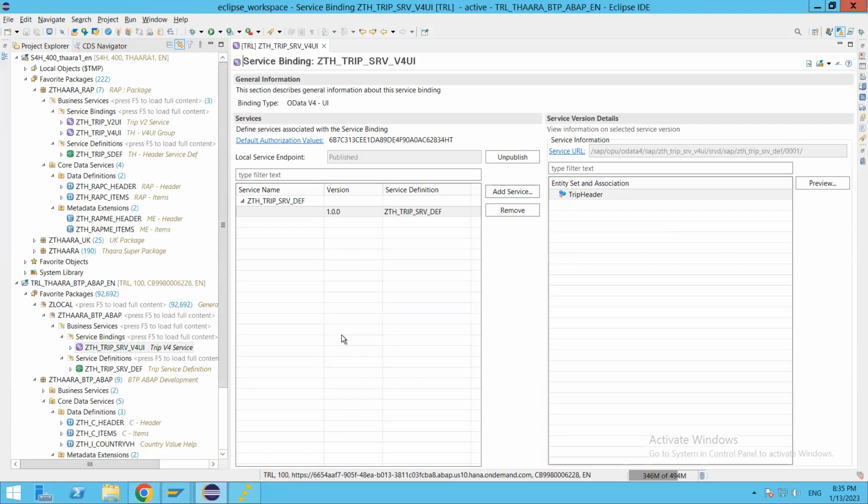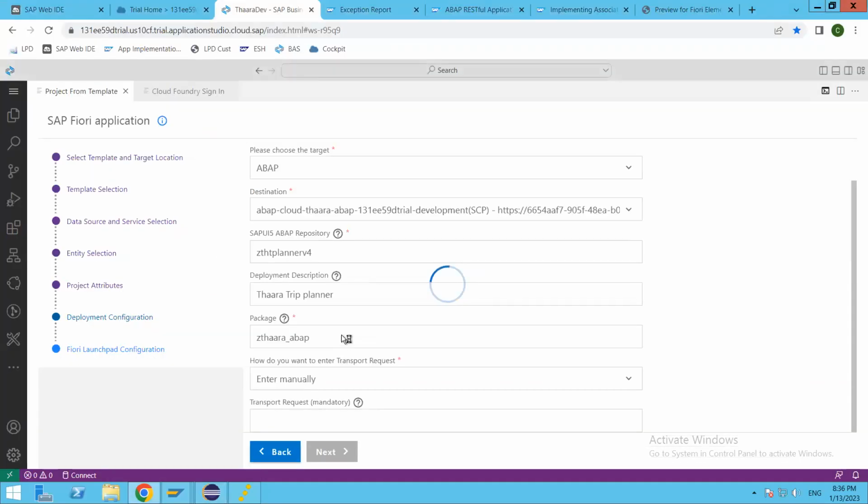ABAP BTP or BTP ABAP? Yeah, BTP ABAP. It's not showing me the suggestion, but BTP ABAP. So how do you want to enter the transport request?